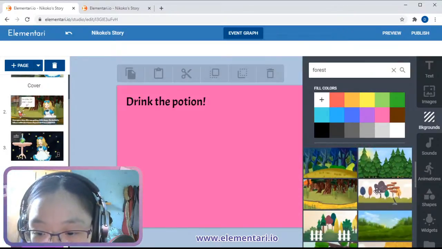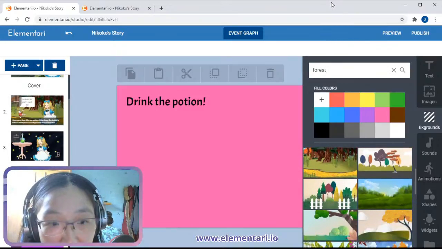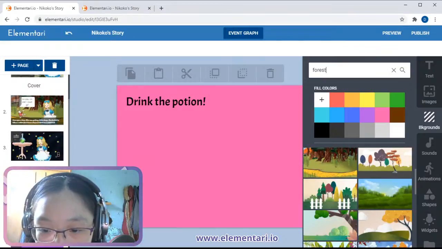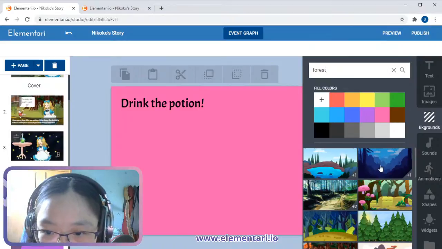Forest. Which forest do you like? I feel like my screen is a bit... I like the... Which one? Which one's the first one? This one?